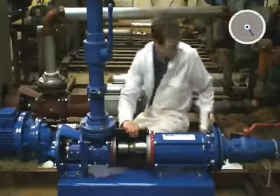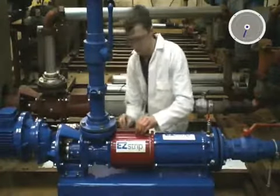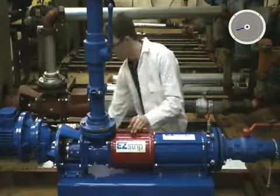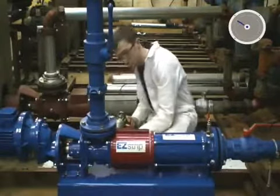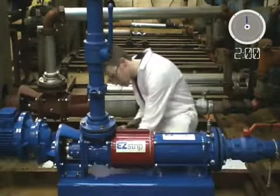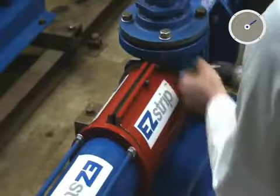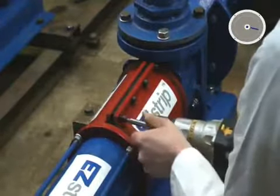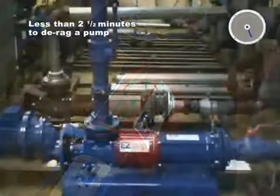Reassembly is just as easy, bolting the suction chamber back together with the 8 screws. Dependent on the severity of the blockage, the actual strip and reassembly time is less than 2.5 minutes. That's remarkable by any standards.